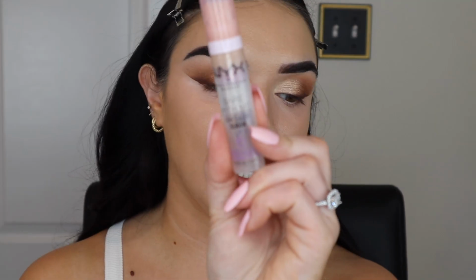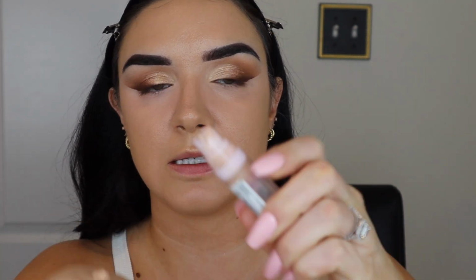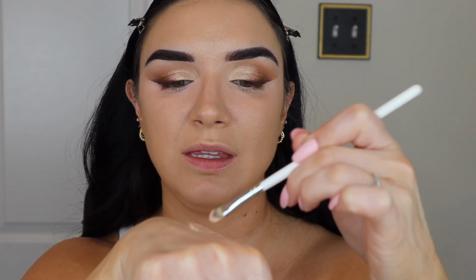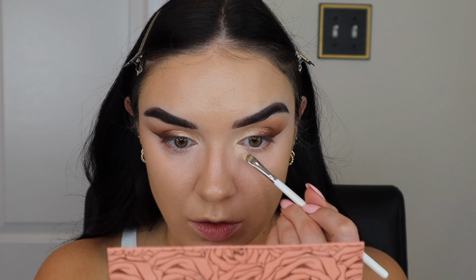I love it. Okay, next I'm gonna take a little bit of my NYX Bear With Me Concealer Serum. I have mine in the shade Vanilla. This is a fave. If you can't tell, it's almost done. So I'm just gonna get a little concealer brush. The only thing that's annoying about this concealer is that it doesn't have an applicator. So I'm gonna use a concealer brush to just kind of place that where I want.